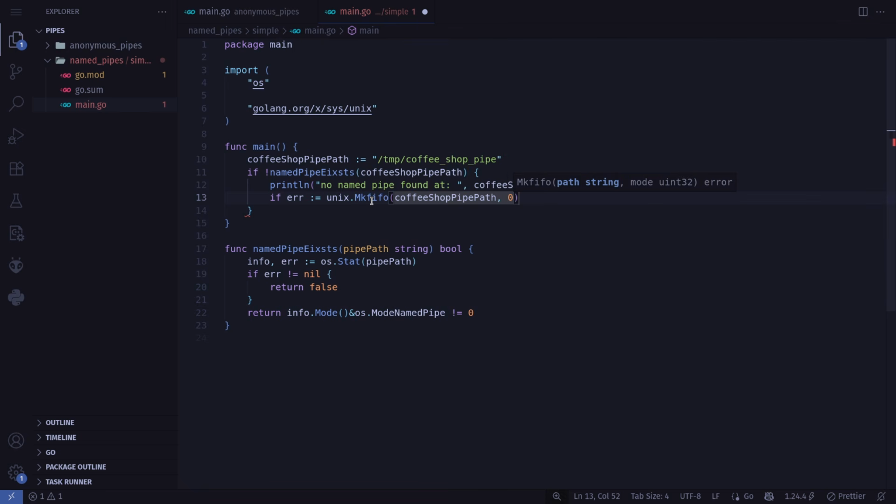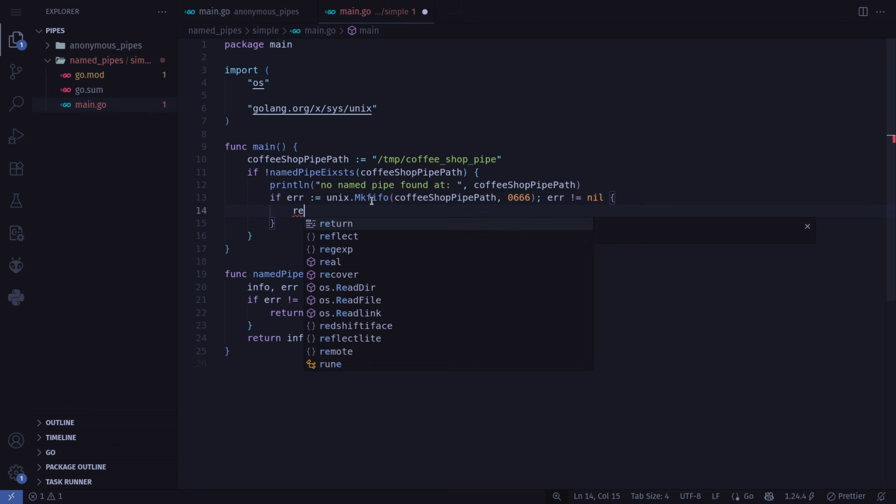Yeah, sure. And I will give my user read and write permissions, the group read and write permissions, and everyone else read and write permissions. You can make a different mode based on your use case if you want to, but I don't need it.